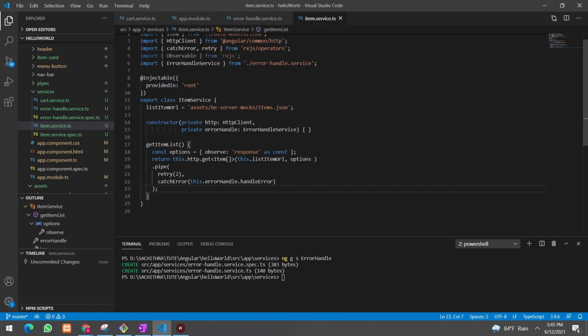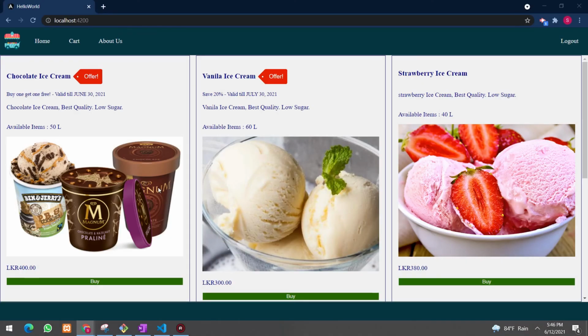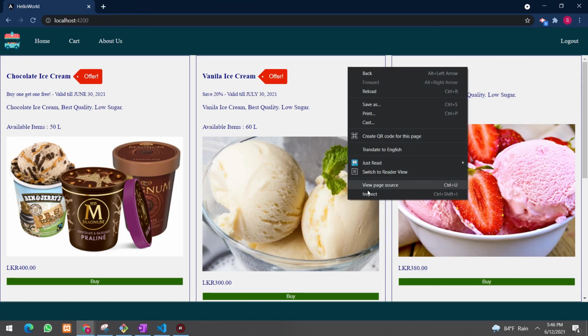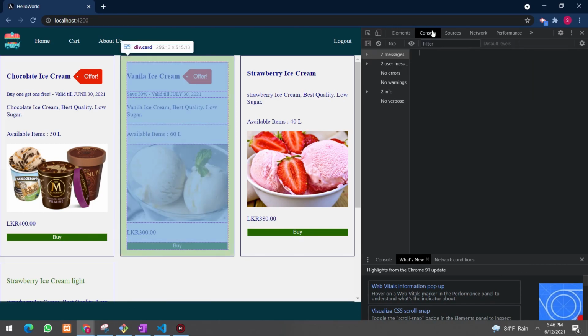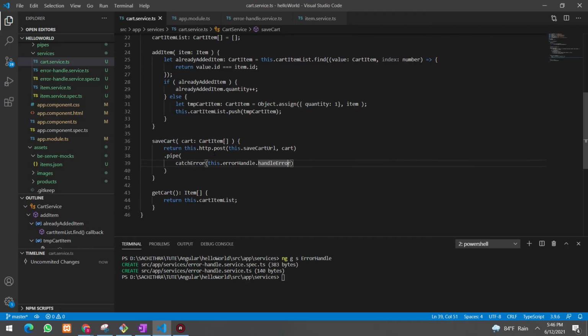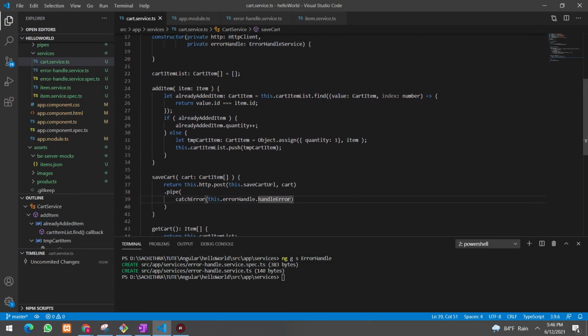Now my code is finally working, and you can see that my application is running as expected as before. No errors in the console. Now you see how to reduce our code duplication using these services.